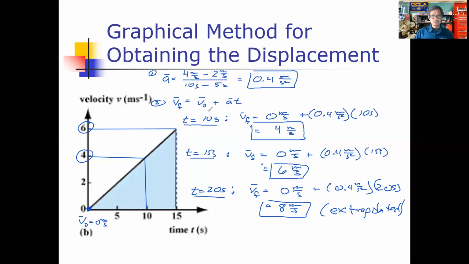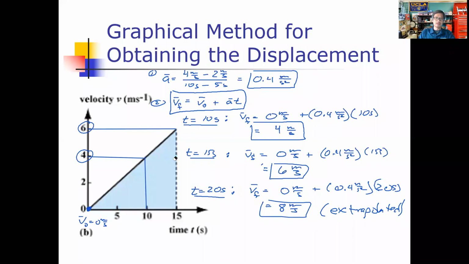And again, you could easily have extended this line here. You could have stretched out this line and you could have gotten this from the graph, but we can easily get it from using this equation right here. Okay, so that's the reason why equations are much more useful than graphs. Graphs are excellent, but it's cumbersome. Okay. All right, very good. But that was just a review. That's not what we're after here, folks.